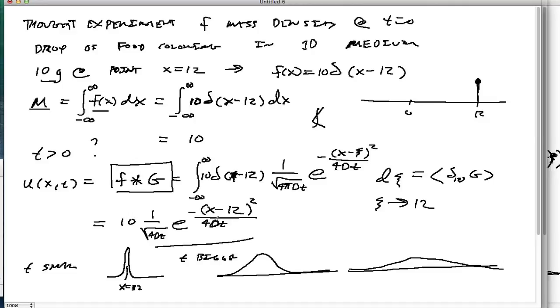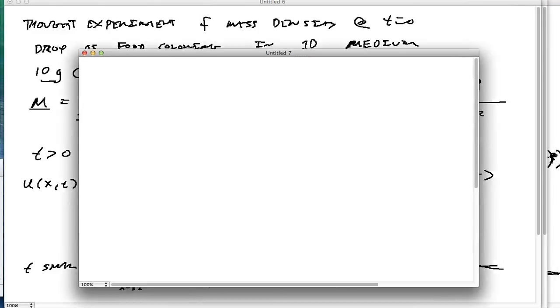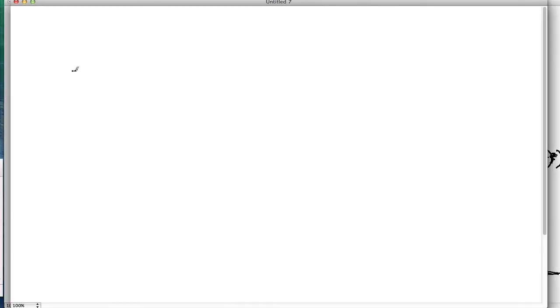We see that D, that diffusion constant, sets basically the rate at which it expands out. If D is a very small number, it's going to expand slowly, and if D is a large number, it's going to expand much more quickly. Now I'll go back to the general idea of here's my f of x as some mass distribution.